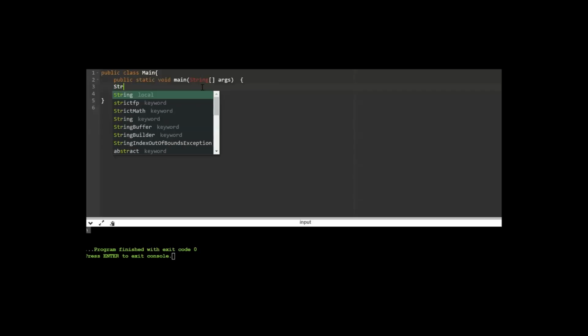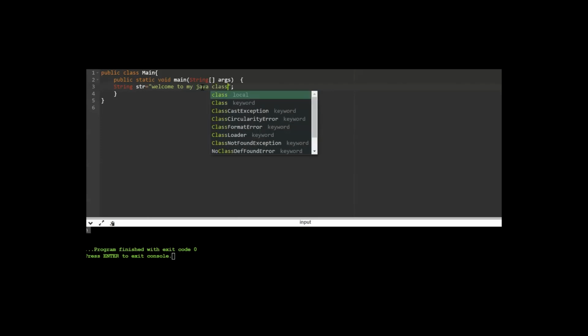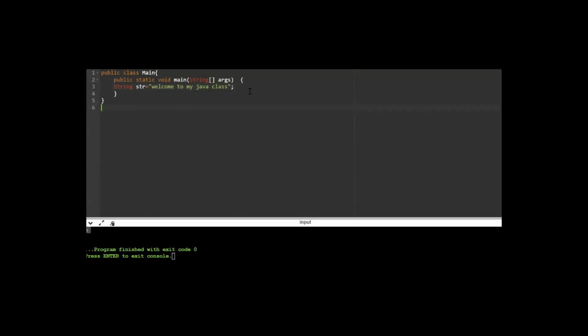Let us see this in action. I'm creating a string. String str is equal to, let me say, "Welcome to my Java class". This is the string, and then we'll apply the getChars method. As I said, this will put all the characters into a character array, so we need to create a character array.